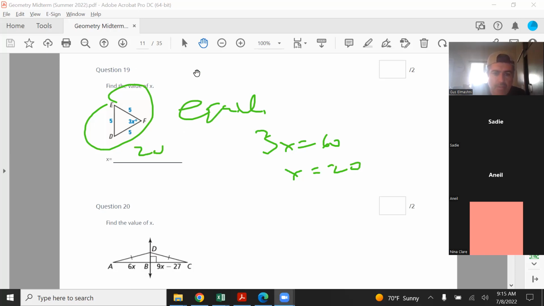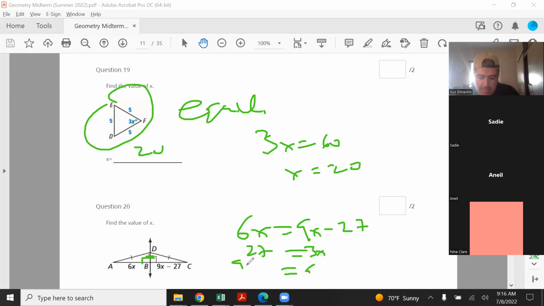This one here, we have to solve for x. Well, these are going to be congruent triangles because that's a right angle. DV is shared between both triangles, and they have the hypotenuse the same, so they're congruent by the hypotenuse-leg theorem. So you just solve for x. X should be 9. But you have to be really, really careful with your algebra here. So yeah, that's all that's going on with that one.